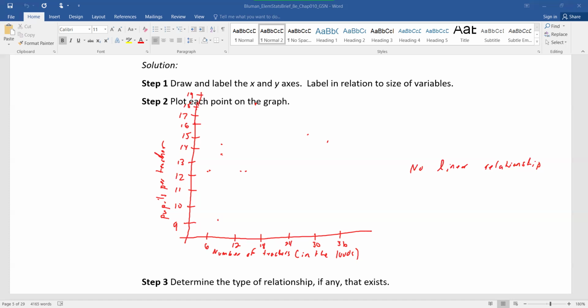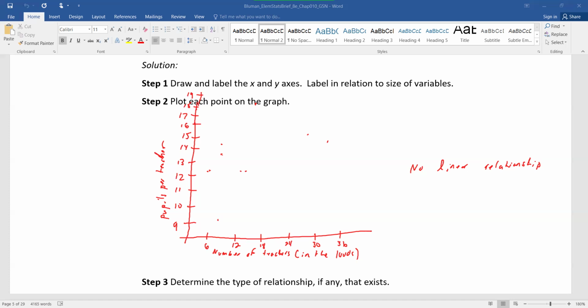Any questions there? Go ahead. And the pupils at different districts. Yeah. So they're arguing that if there was 7,000 teachers, there's about 9 something kids with that one. And then they're saying, well, if there's 35,000 teachers, there's about 15 kids per teacher. But then they're also arguing if there's 1,500, then that's 12 points. So it's hard to argue that depending on how many teachers you have will depend on how many pupils you have per teacher.